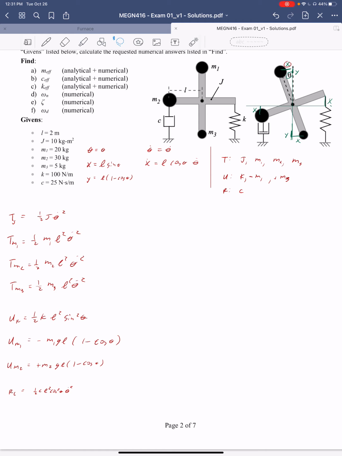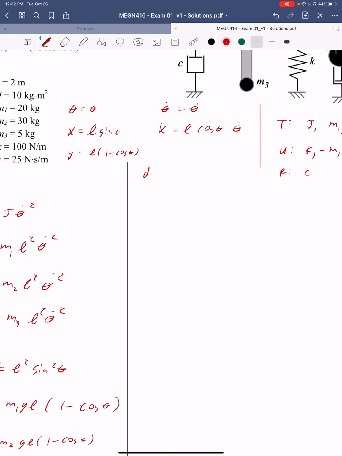Okay. So there's that. Now the next thing to do is go down and start applying the Lagrange. Let's draw that line. Let's move this one up a little bit. Here we go. So the first step of the Lagrange is to take the derivative, the full derivative of kinetic energy with respect to q dot, being the degree of freedom, so in this case it is theta dot.